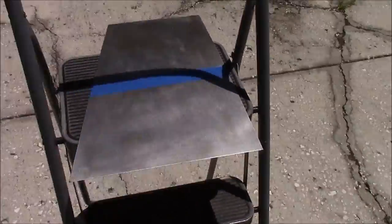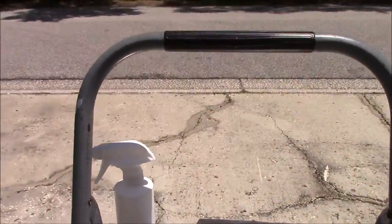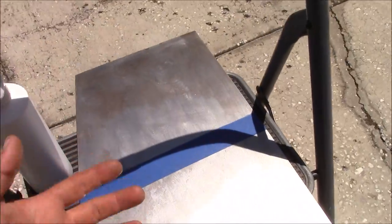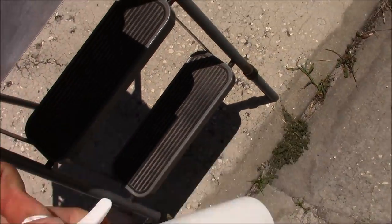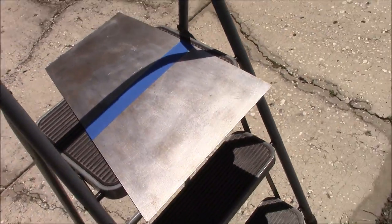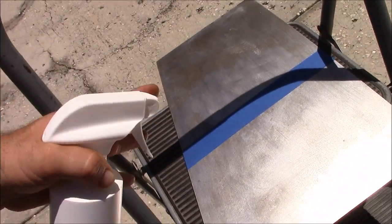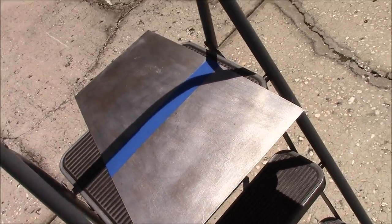And so for the demo, I'm gonna let you watch me apply it, which is not complicated. I have the new rust preventative product. It's gonna be called Undercarriage Rust Buster. If you clean the surface, which will be your undercarriage, so you literally will have to get under there and clean it up, all you gotta do is spray it, coat everything really well, and just give it a good spray. Give it a good hose down, if you will. It will stop the rust from forming. It will literally seal the pores up in the metal, and it will keep the rust from happening. So it'll give you a layer of sealant per se, and then also protection from the salt and the elements.